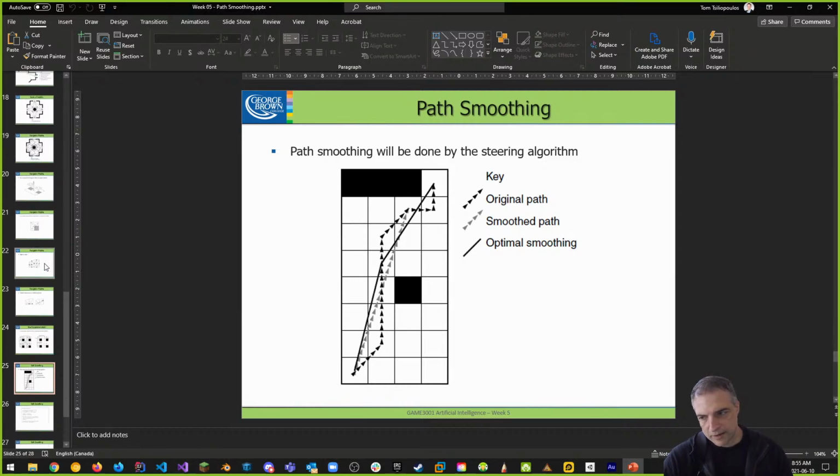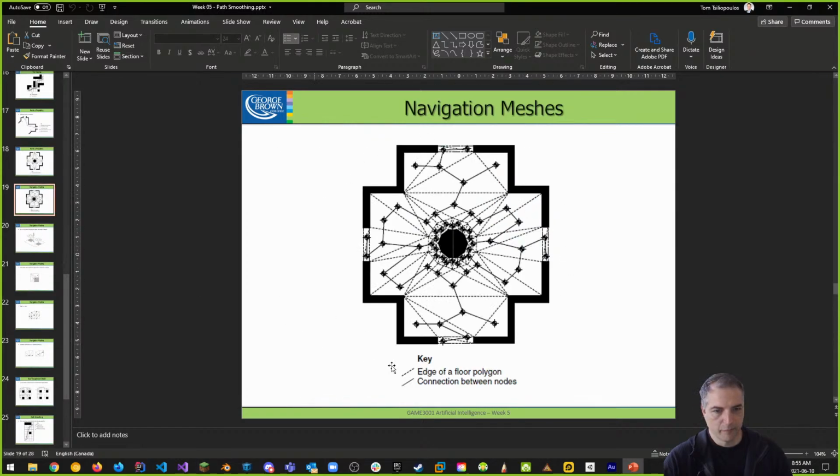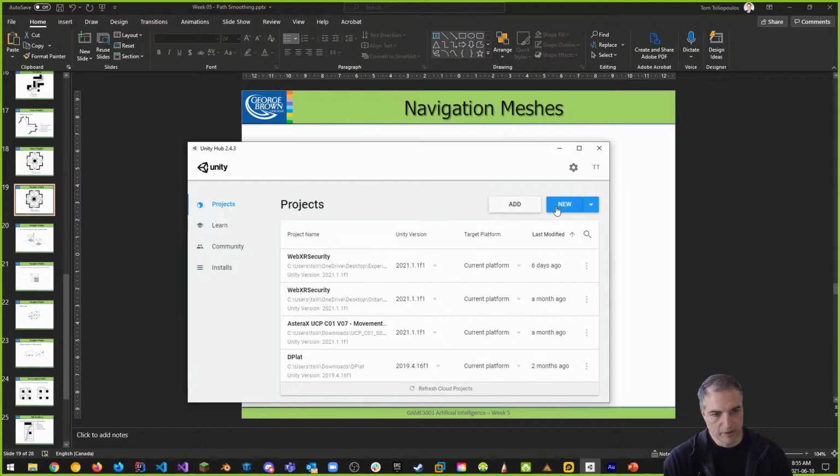But let's talk about that in more detail, more of a graphical detail, about how to create this idea of a nav mesh, all right? And how it's done by a commercial game engine like Unity. All right, so let's do that next. So in this demo, I'm going to be using Unity version 2021. Let's pull this up. I'm going to pull up Unity Hub here, and I'm going to make a brand new project. Again, I don't expect you to follow along in any way. It's just a you watch and I do kind of thing. And we'll explore some of these things as we go forward.